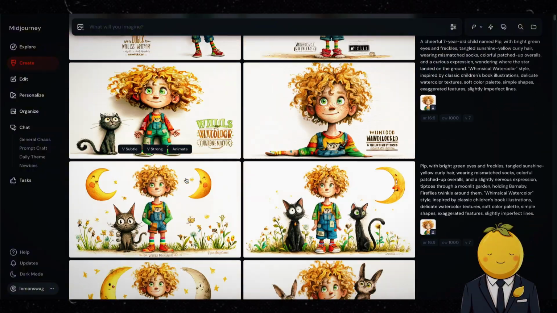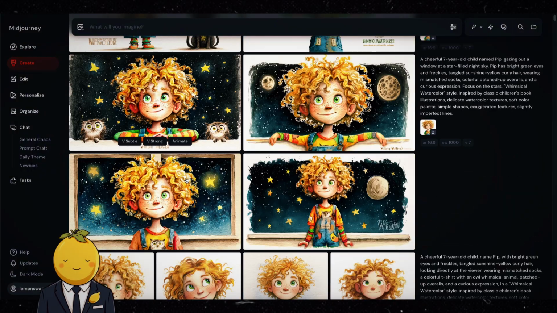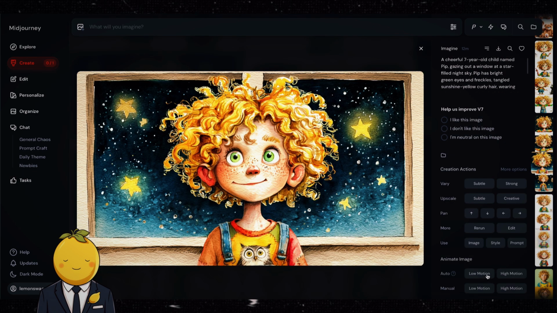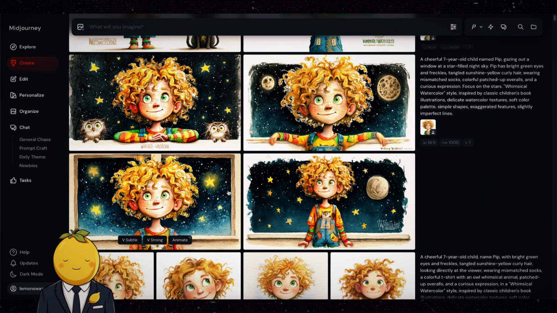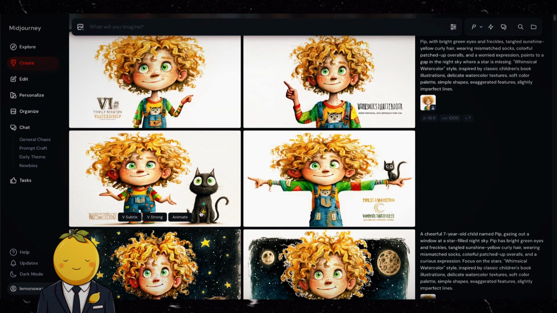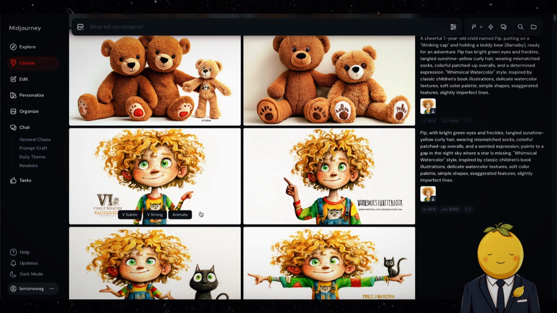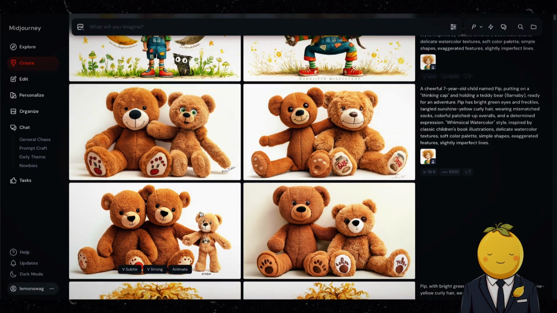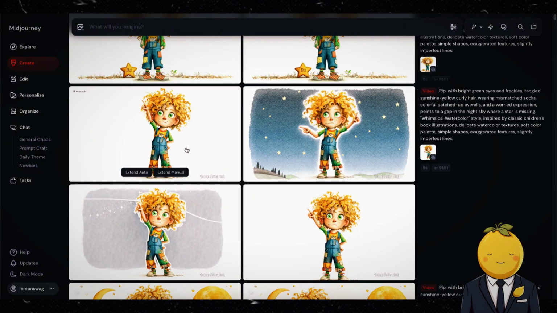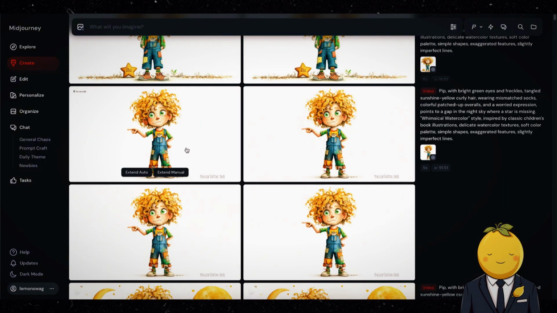Now, we will bring the images to life. I will animate the images with the low motion automatic. Simply experiment which motion style you like most. The first story you will create will take way longer, because you will make more mistakes. When I liked a video, I sometimes auto-extended it to make it longer.